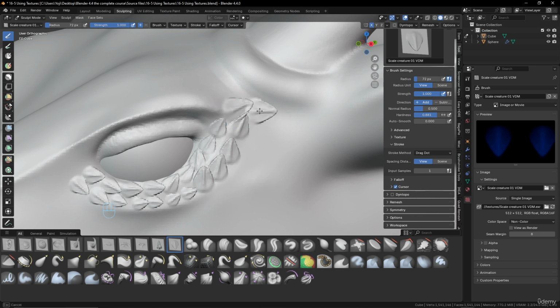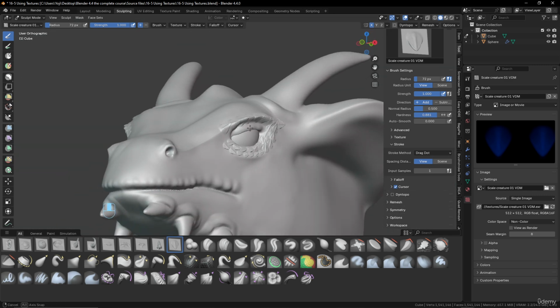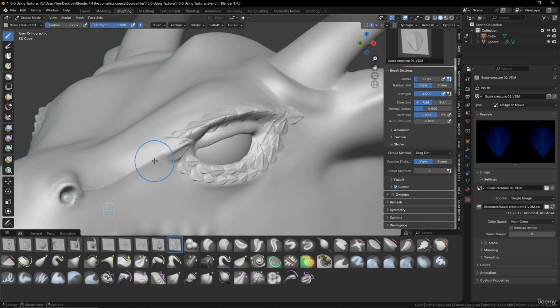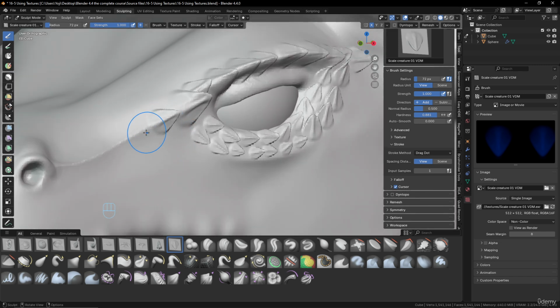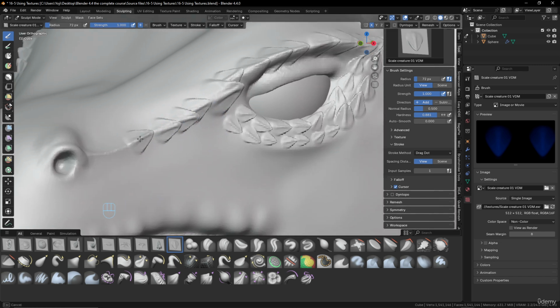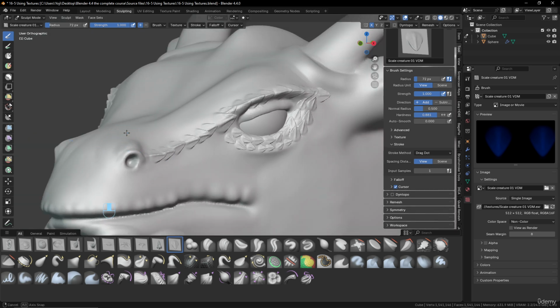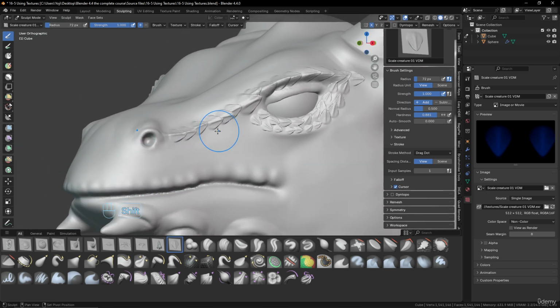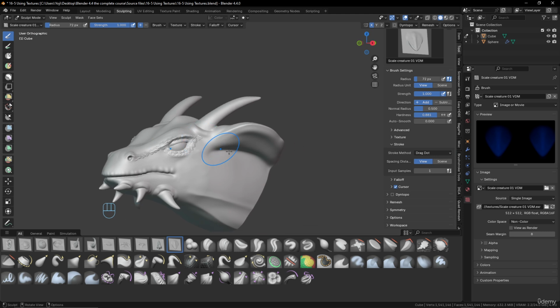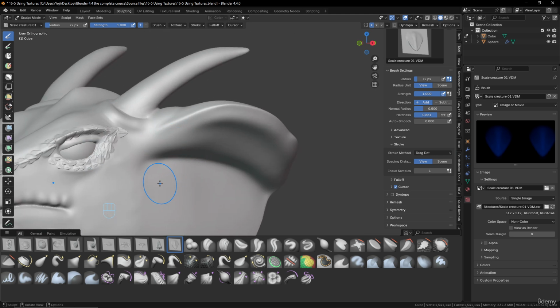Okay, let's create a line here, over there, so you can see it's quite easy to add details just like this, as it is very easy. Just follow the line here and you will have a nice line of scales over there. So you can just play with that and increase the level of details.